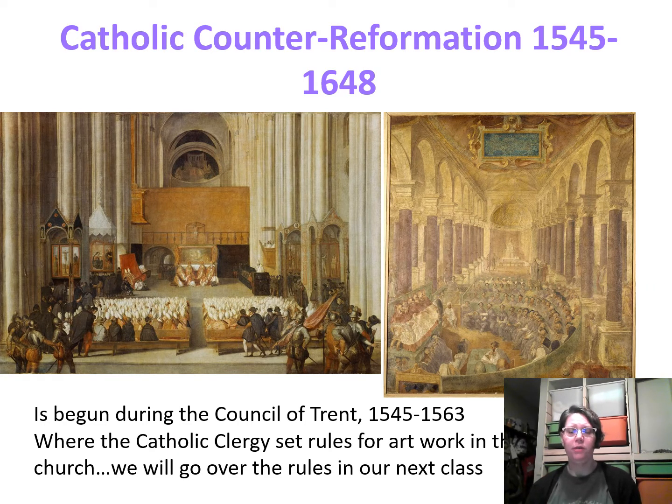Catholics get wind of the Protestant Reformation, and there is a big meeting held called the Council of Trent. It starts in 1545 and goes every year until 1563. During that time, the Catholic clergy set rules for artwork in the church. We'll go over those rules next class, but for now I just want you to know that the Catholics launch a counter-reformation, and it lasts from 1545 to 1648.